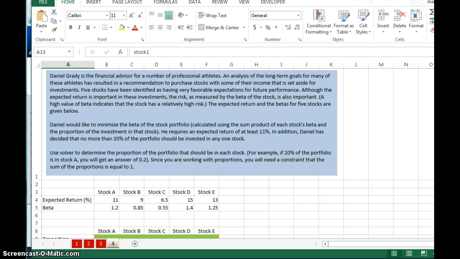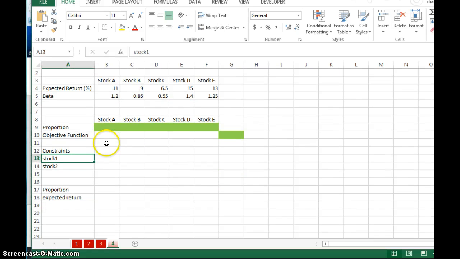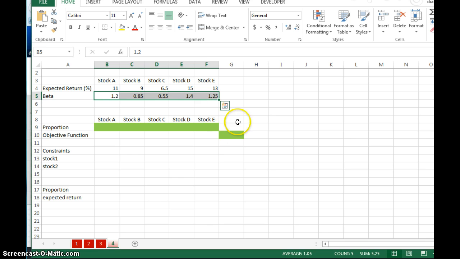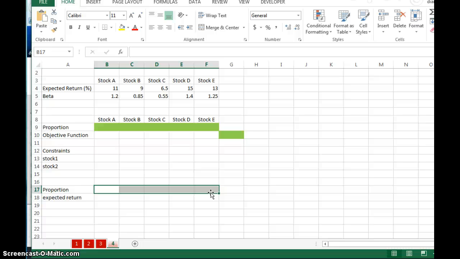Based on the paragraph information that you're going to read, your objective function in this case is the beta. The beta information is your objective function. I'm sorry, let me make sure I said this right about proportion. Your proportion has to be equal to 1. The total of your portfolio can't be more than 1. That's true. It has to be exactly 100%. You want to put all your stocks together to make exactly one portfolio. So you're going to put in a constraint that says the proportion has to equal 1.